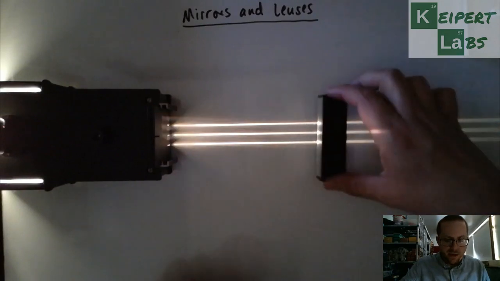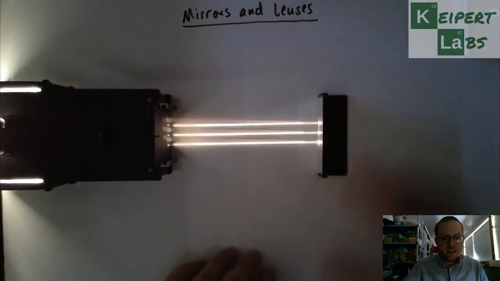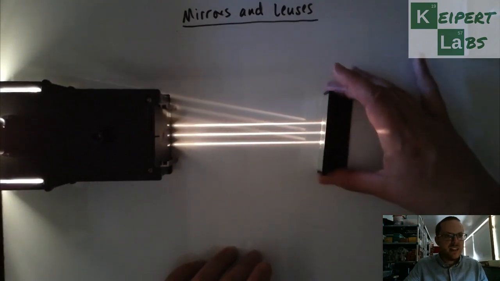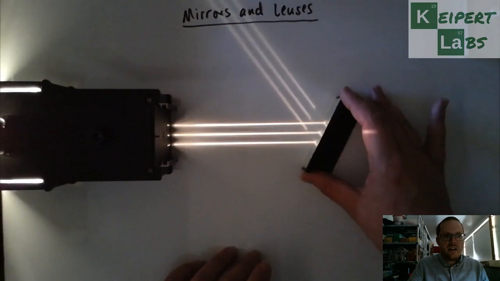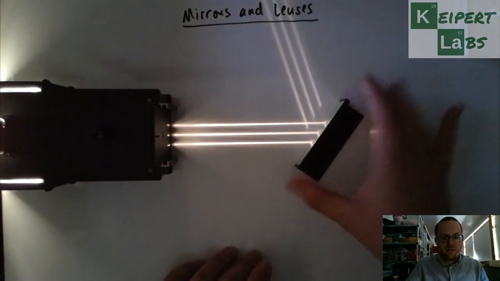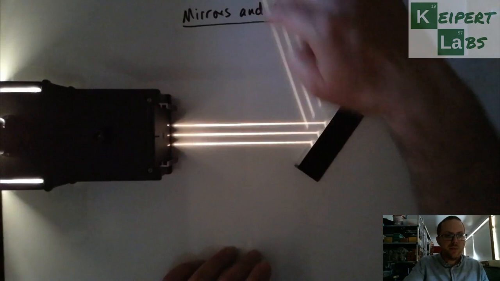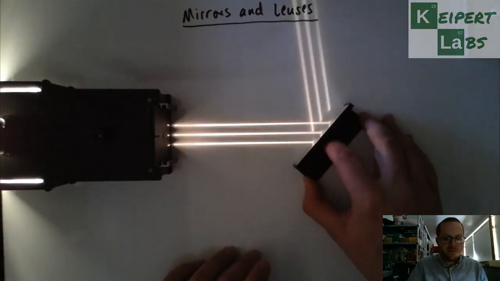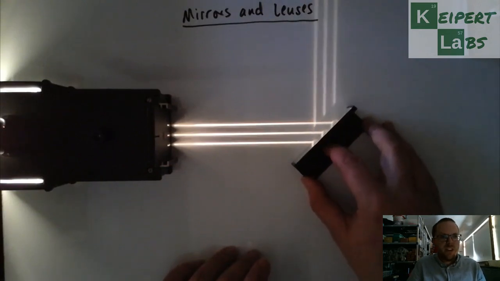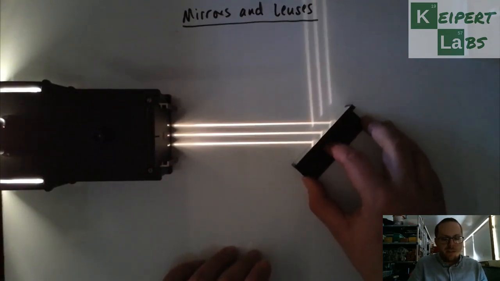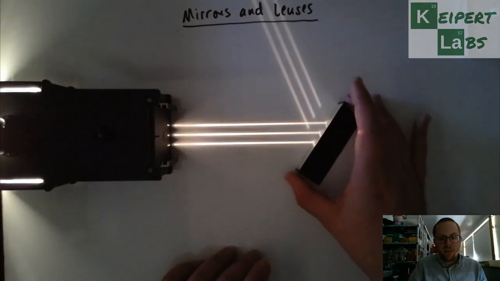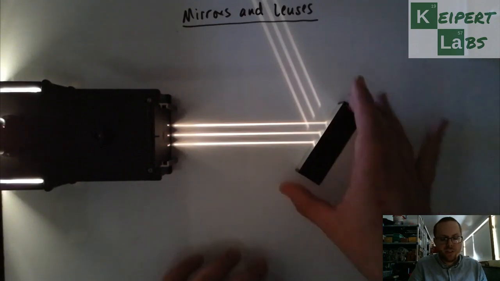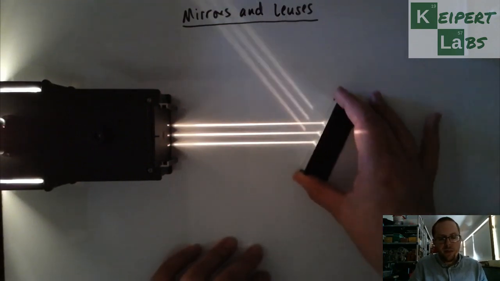If I put that in front of my light box, I can see that it reflects my rays of light. You can see if I start to angle it that I get these rays of light that hit this shiny surface and rebound in a predictable pattern, a predictable direction. Depending on the angle that I put them at, they will reflect at a particular angle. We've looked at this idea of the law of reflection, that helps us to make predictions there. So, simple rebounding.